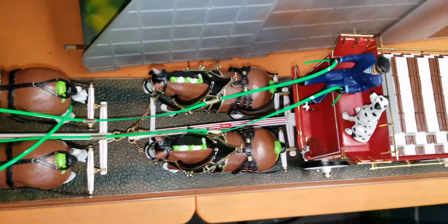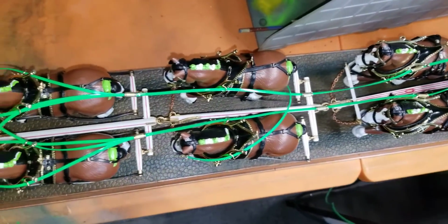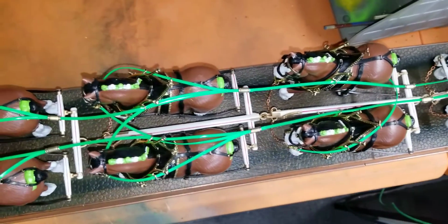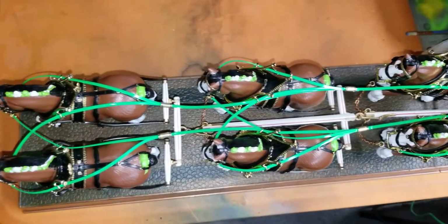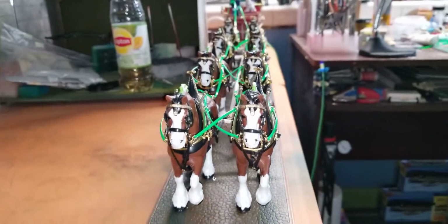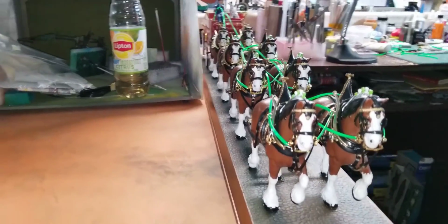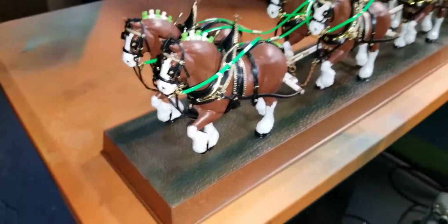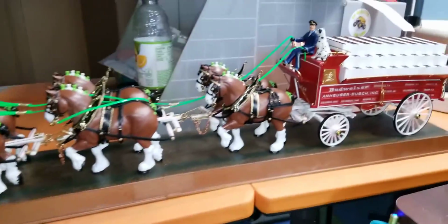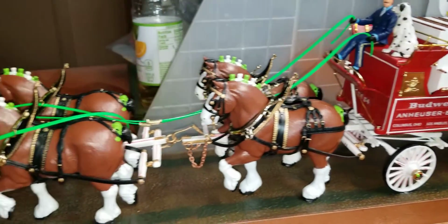So we'll give you a little flyover. But yeah, it's coming out pretty good, I think. Better than expected. Tell me what you guys think. We're getting there. I'll probably have all the reins done by the end of the day, I think. I hope. Then that's the only thing I gotta do. I gotta do those. But yeah, I'm getting there, boys.